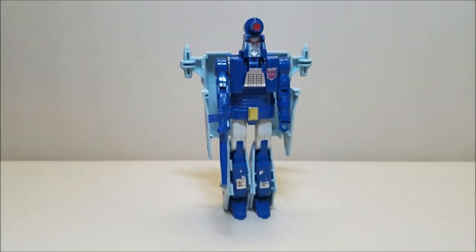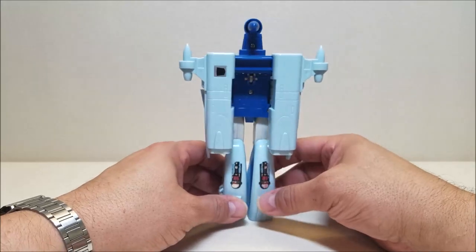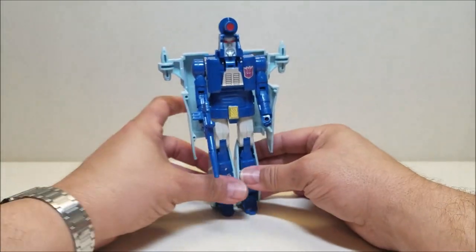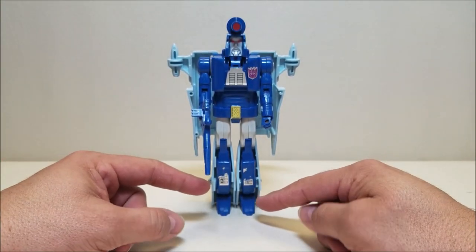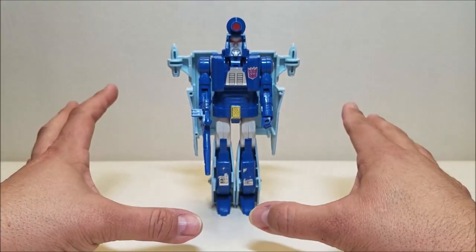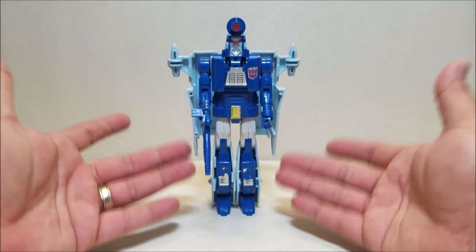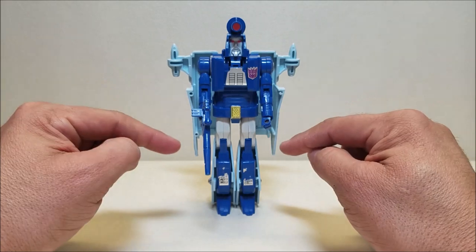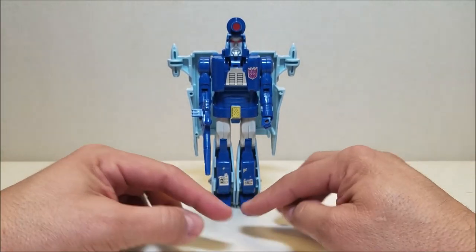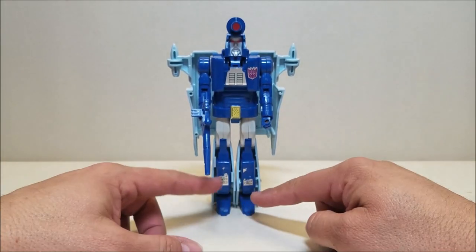There is Scourge in his robot mode — looks pretty cool. People say this is the first shell former, and they're right because there's a whole lot of shell on his back. In robot mode, Scourge is approximately seven and a half inches tall and is a very good approximation of the animation from the movie. Right off the bat, you can see my biggest issue: from the first time I transformed him after putting the stickers on, the legs just keep rubbing and rubbing on the stickers during transformation and absolutely destroying them. That may be a quality issue with this KO. I checked with my friend Patriot Prime, who has an actual original G1 Scourge, and he has never had a problem with his legs rubbing on his stickers. So it's possible that's an issue specific to this being a KO.